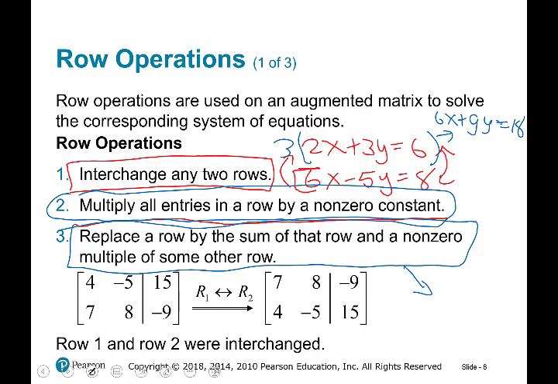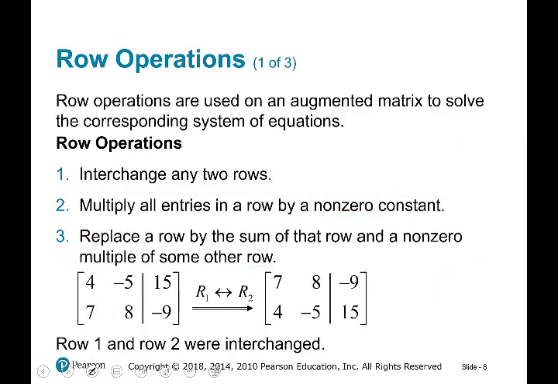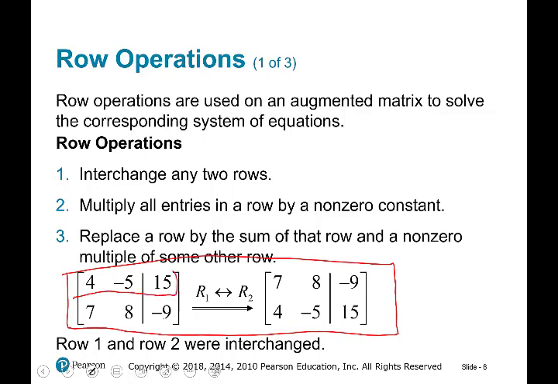Okay, so here we have an example where row 1 and 2 were interchanged. Be careful that we have to change everything, the left and the right side of the equation, right? So this goes to the bottom and the second one went to the top, all right?